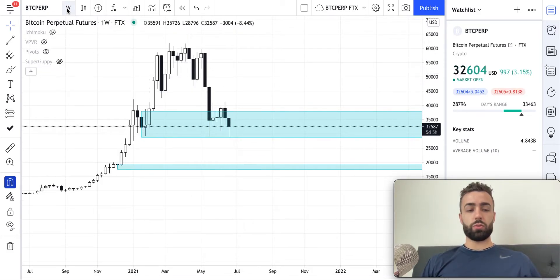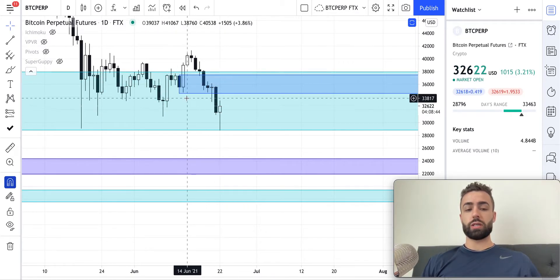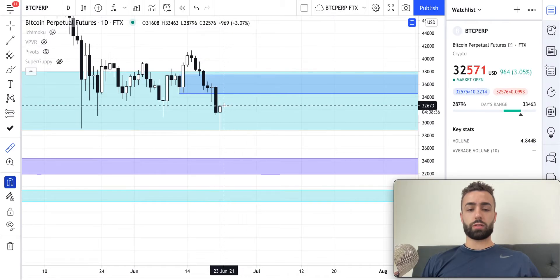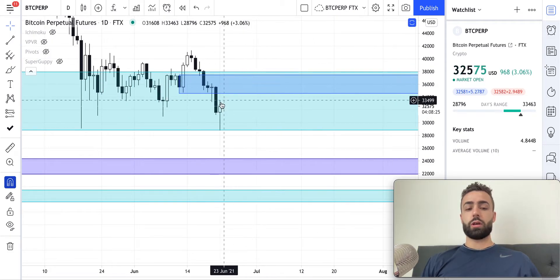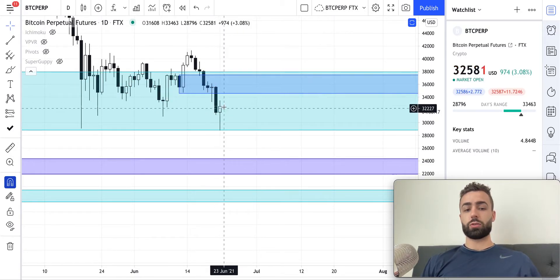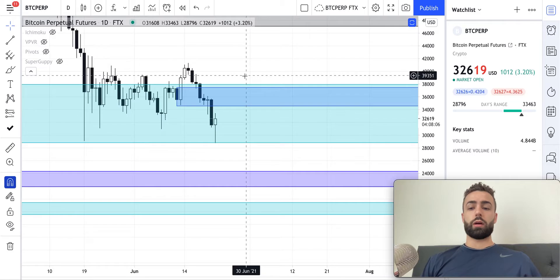If we go to the daily time frame, we still have this resistance level potentially setting up here to be concerned with. It's not a resistance level yet, but if today's daily candle closes below this low right here at $34,592 - which is about 6.19% away from where we are now - we'd have to rise a pretty significant amount over the next four hours to close back inside of that blue zone. If we do not close back inside of it, this will turn into a resistance zone that I will look to go short on, at least for the first test.